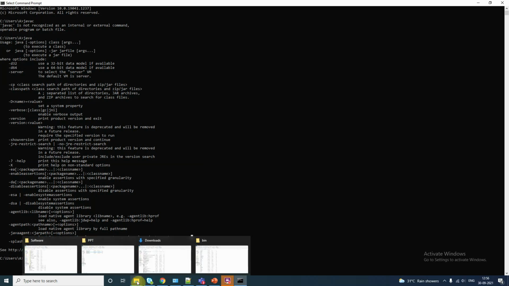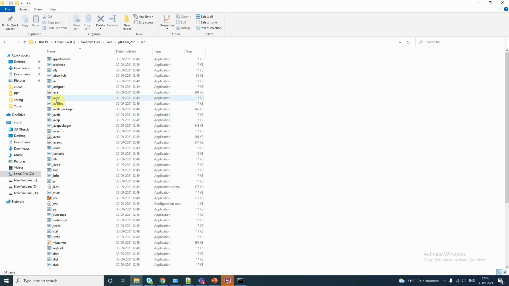That means this javac and java should be on the path to use these development tools. So what we need to do is set the path and the JAVA_HOME environment variable.